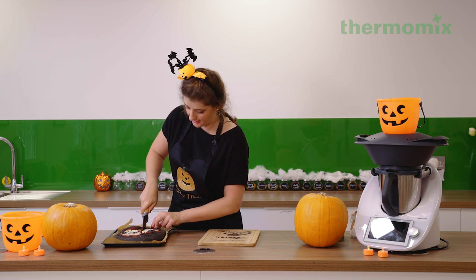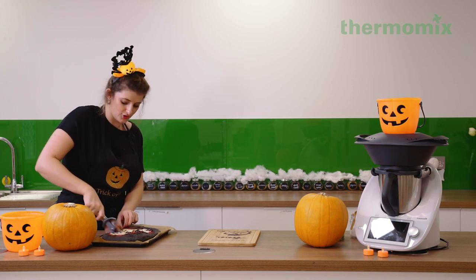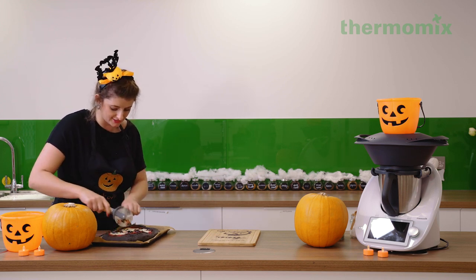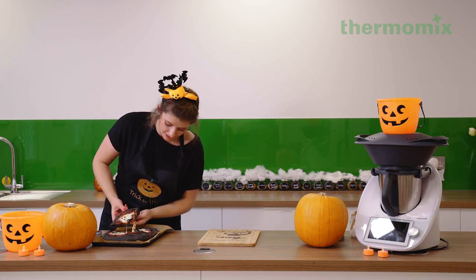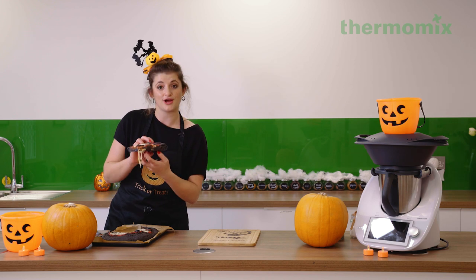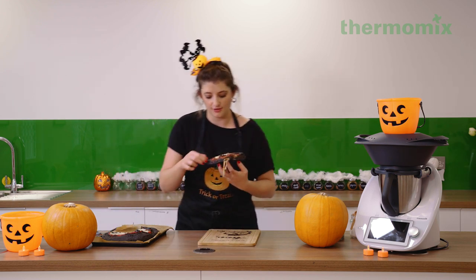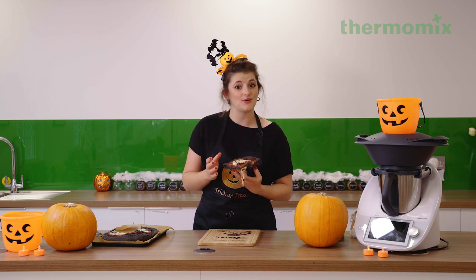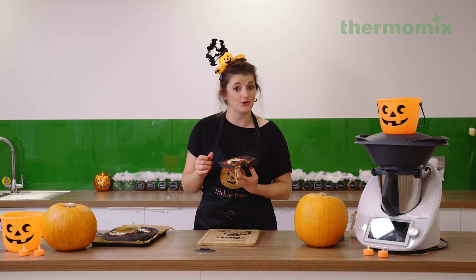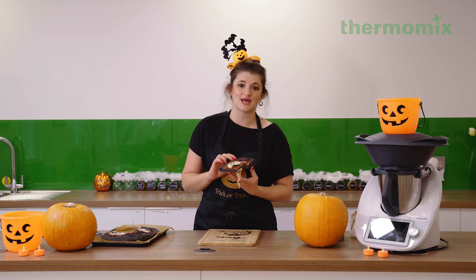The crust feels lovely and crunchy. It almost feels a shame to be cutting through our ghosts that we've so painstakingly created, but they do look delicious. And there you have it — a beautiful pillowy crust, delicious melty ghosts, and gorgeous little Halloween spiders. Give this recipe a try and try out other new Halloween recipes as well as the old favourites when the collection comes out later this month. Enjoy and post lots of pictures so that we can see what you get up to to celebrate Halloween!